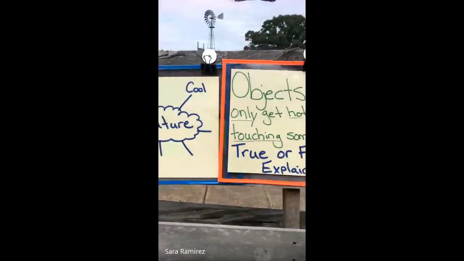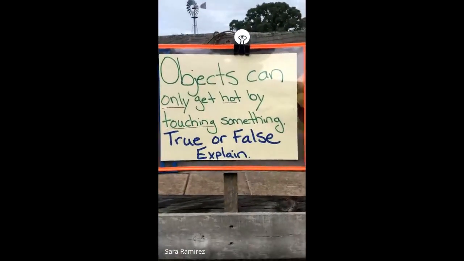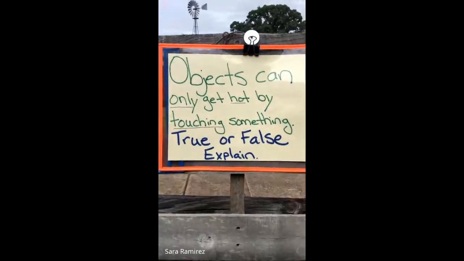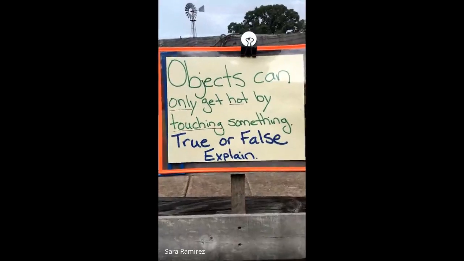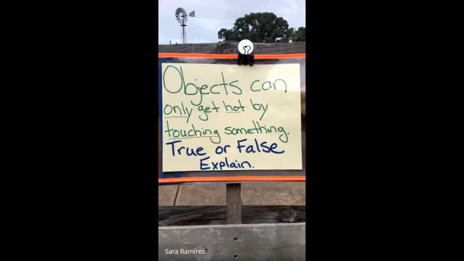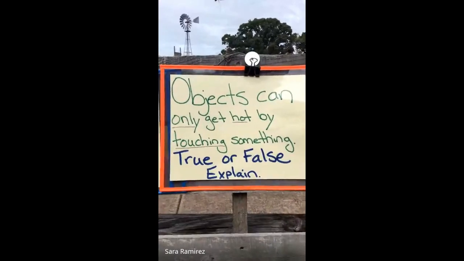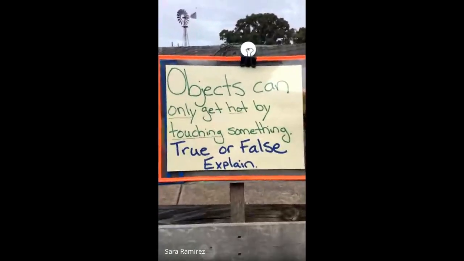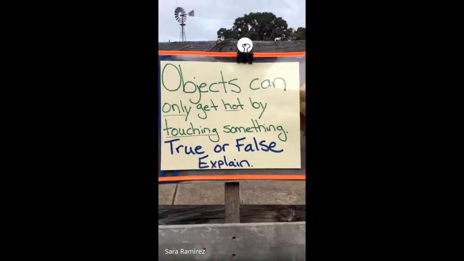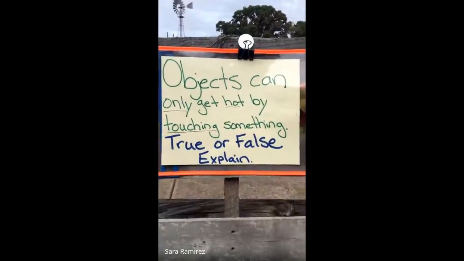My other task is a reflection question. I want you guys to think about this statement and tell me if it's true or false. Objects can only get hot by touching something. Is that statement true or false? And then explain your answer. If you need help answering that question, think about some of the heat transfers you saw in today's lesson.